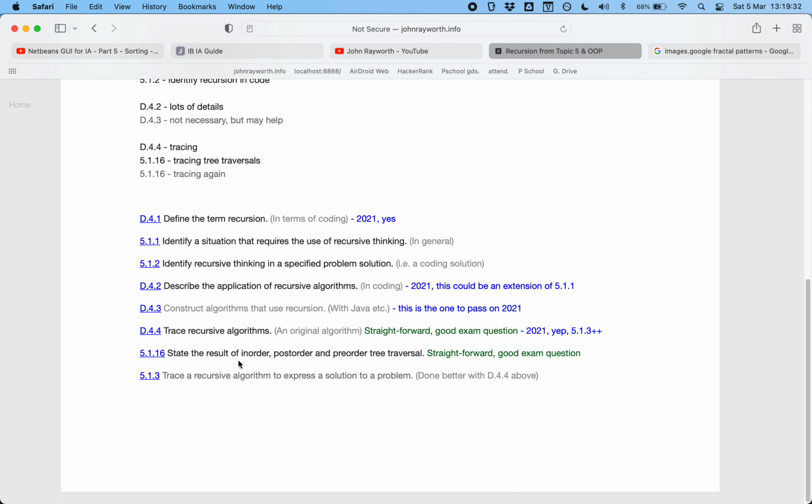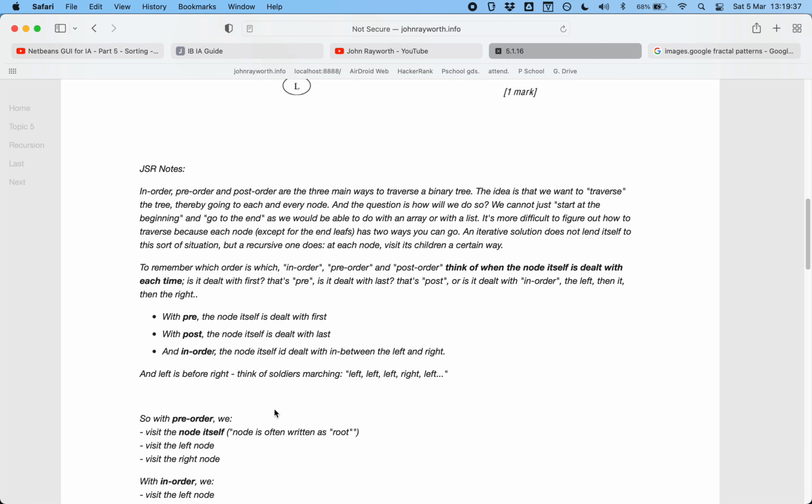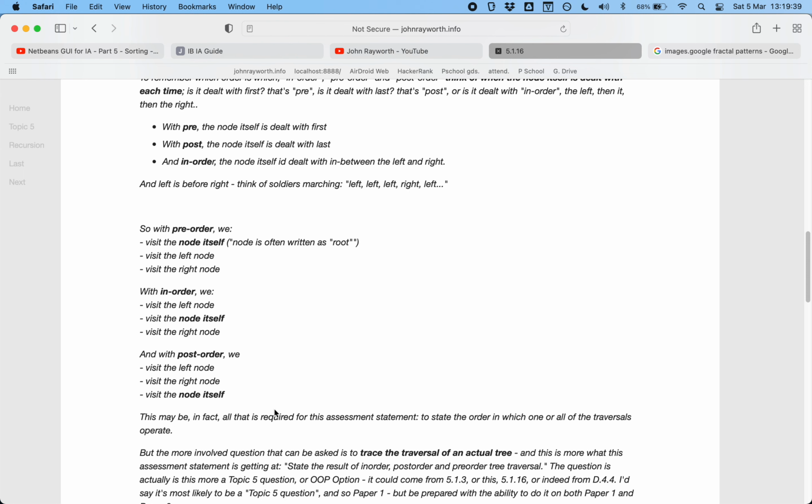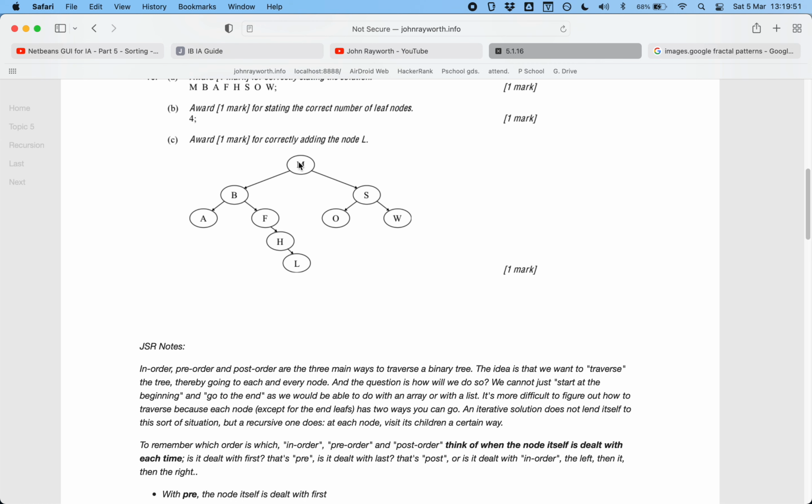So as we're going to do next class, you're going to see that there are these three different ways. One of them is in order, I think we're looking at. So there's pre and there's post. And the idea with these three orders is you either deal with the node, like print it out first, that's pre. Or you deal with it and print it out last, that's post. Or you print it out or deal with it in order, where you get to the smallest one first, basically.